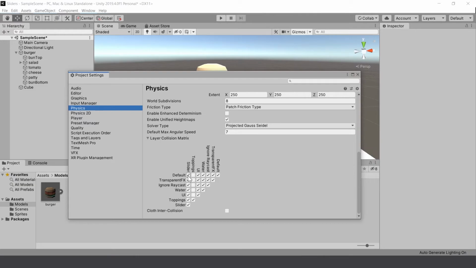And we want slider to collide with basically everything except, yeah, toppings, like that. But toppings is with toppings. That's what we want.